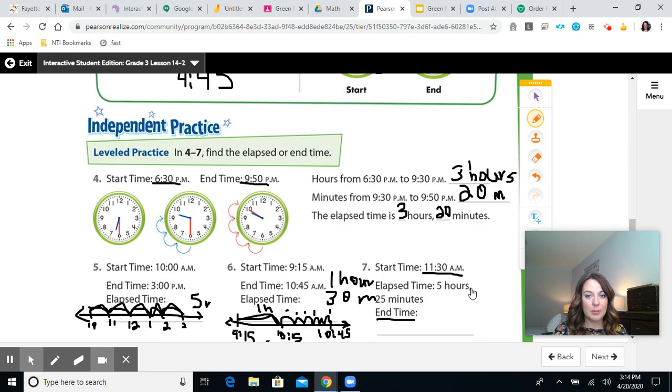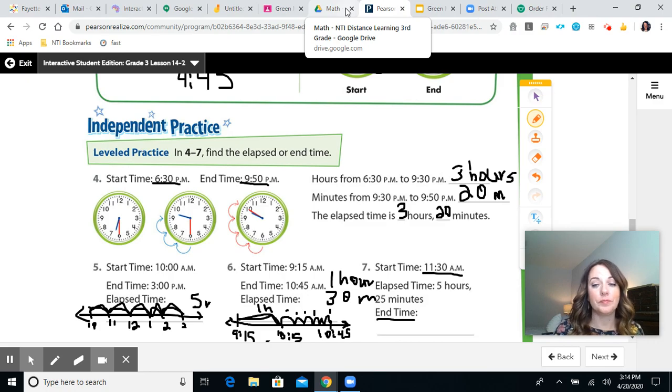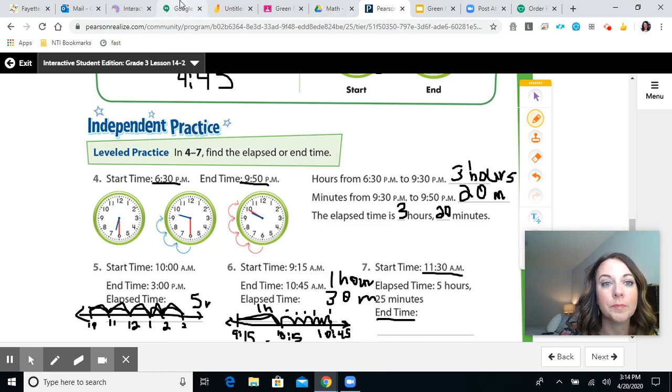We have the elapsed time, so I have to count up 5 hours and 25 minutes and see what time. Think about if you had a baseball practice or a baseball game. 11:30 is the start time. The game lasts 5 hours and 25 minutes. That's the elapsed time. What time will you be finished with the game after 5 hours and 25 minutes?